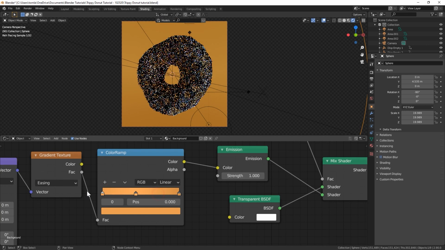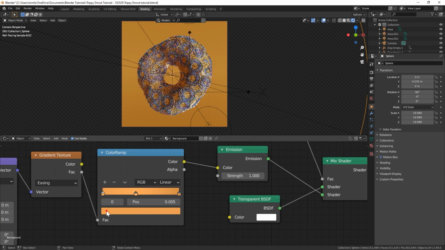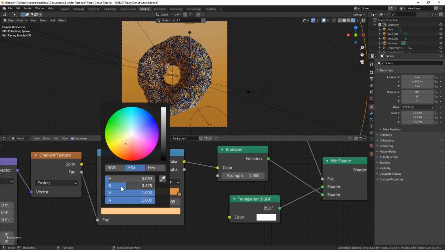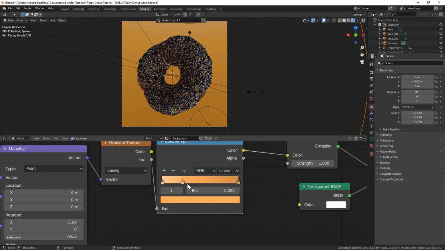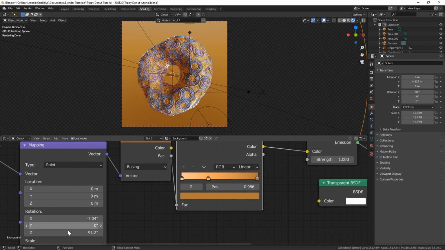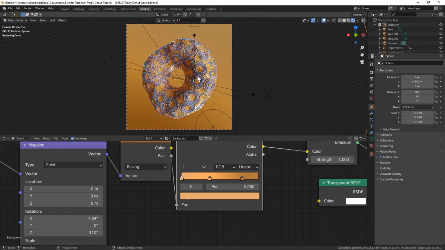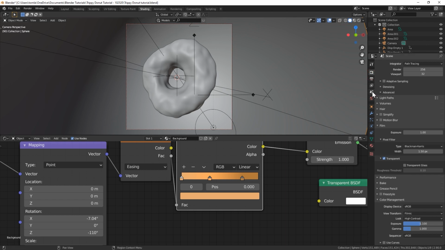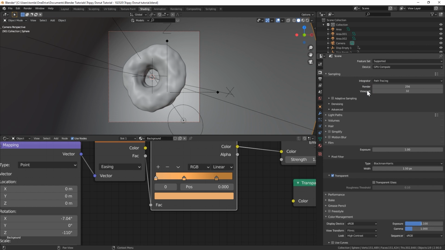So I'm going to add in one more color node on here. I'm going to make that a bit brighter, and I'll turn down the saturation just so it's a little lighter. And now I'm just going to be tweaking these values. I think now that I've gotten the shadeless look working a little better, I'm going to darken it in the bottom again. So I am pretty happy with this, I think. So what I'm going to do is just set up some render settings for us and render this out. And I will be back in probably about an hour to see how it turns out.